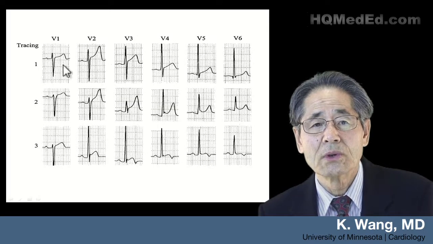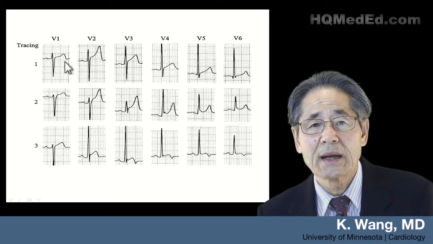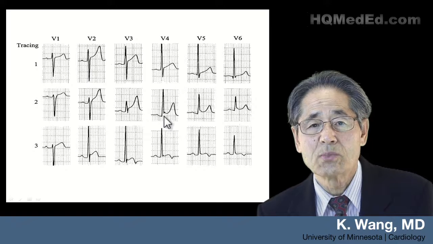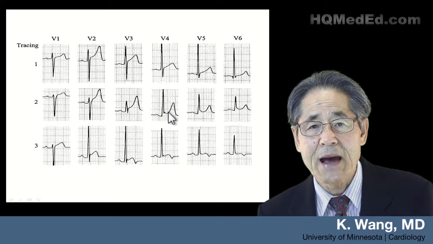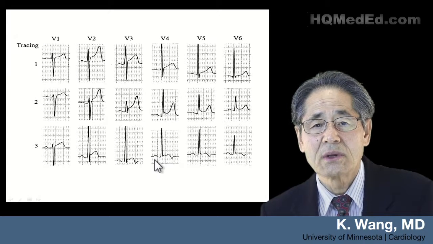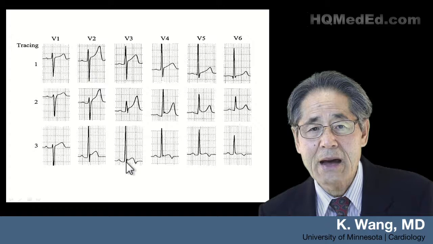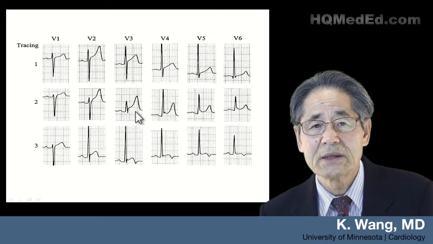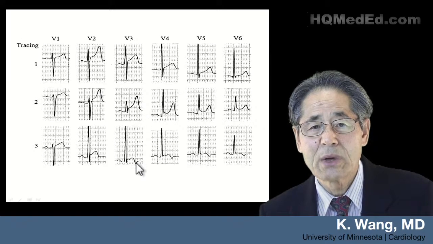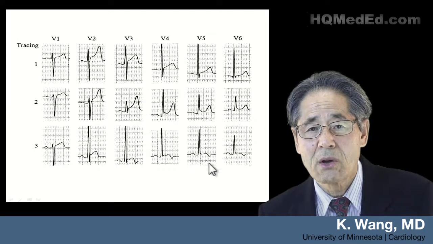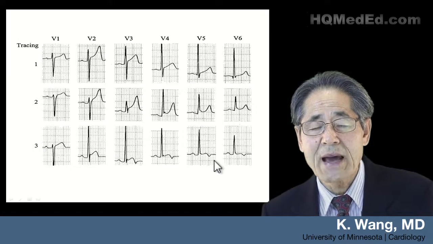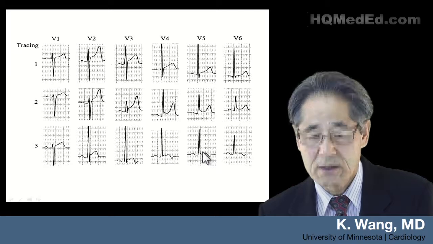So to review, this is a normal ST elevation in 6 precordial leads. This is an early repolarization pattern. You can recognize it by this notch here. This is the other normal variant, again a notch there, but the difference between here and here is that the T wave is upright here, T wave is inverted there. This is also a normal variant, more exclusively seen in black men and black women.